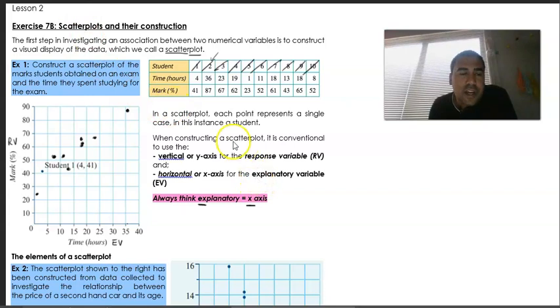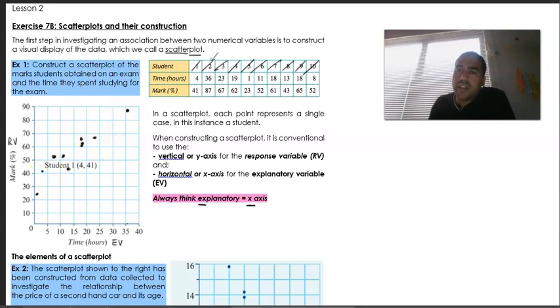Okay, to the best of my ability, this is the scatter plot based on the time and the mark for each student in hours and percentage. And you can see that there is definitely a trend going in the positive direction. So if we were to draw a line of best fit of some sort, it would lie directly within the middle there. And that's all a scatter plot is.